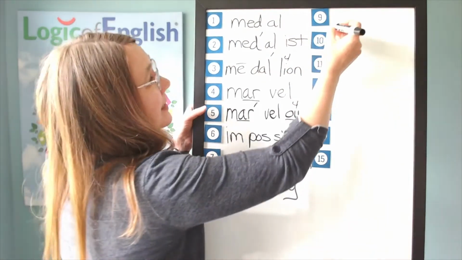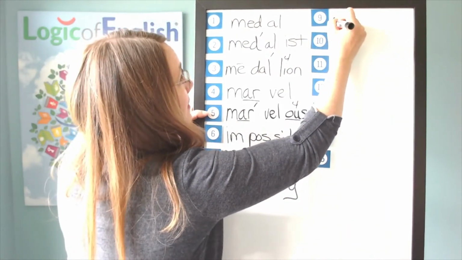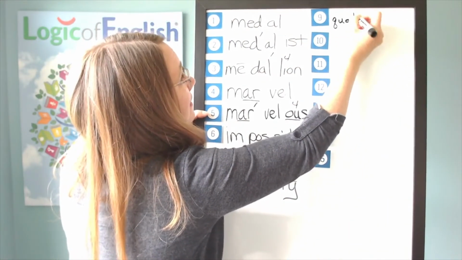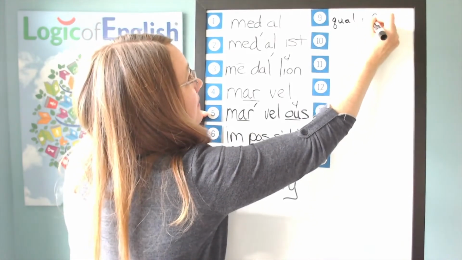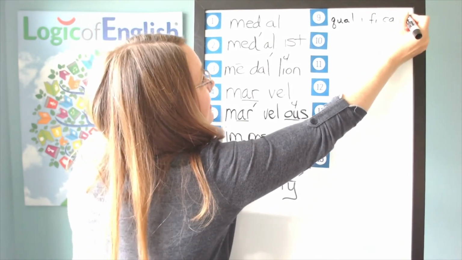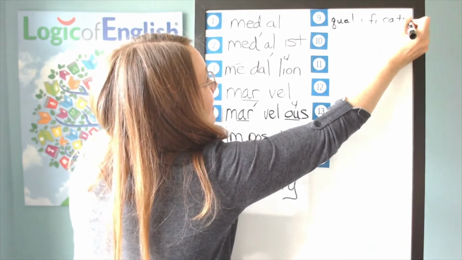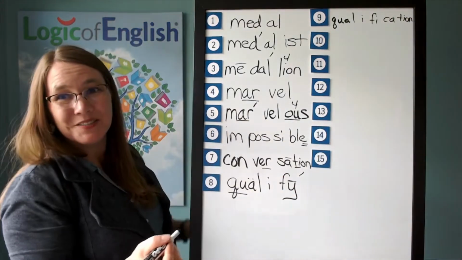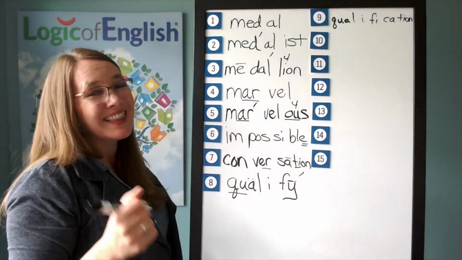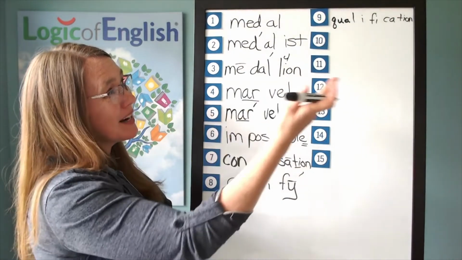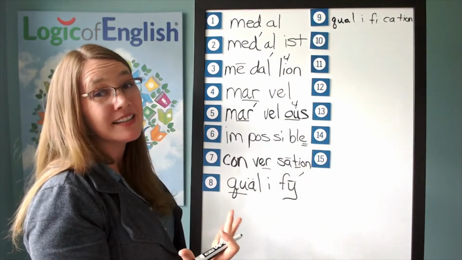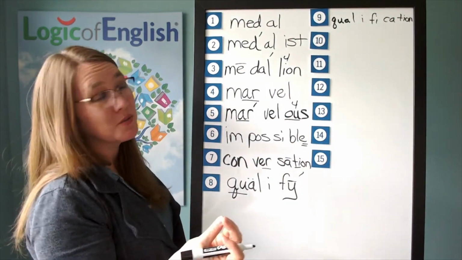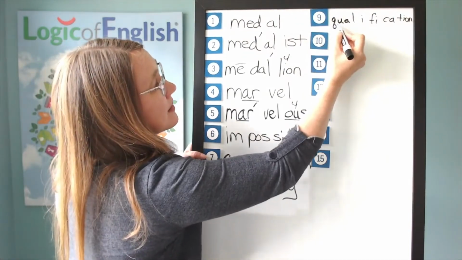All right, help me to write it. The first syllable is qual: qu, a, ul, I, f, k, sh, n. It's hard to fit it on. It's so big. That's how much you're learning, that you can write this word and you can understand every phonogram and rule within it. Let's mark it.